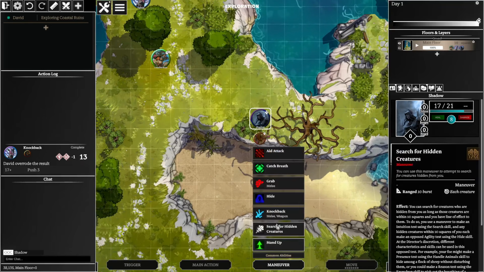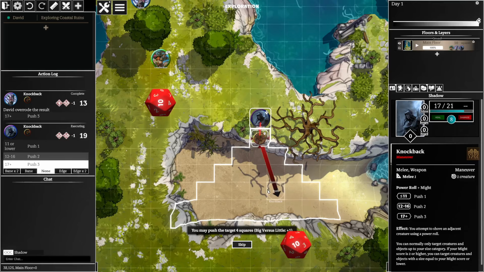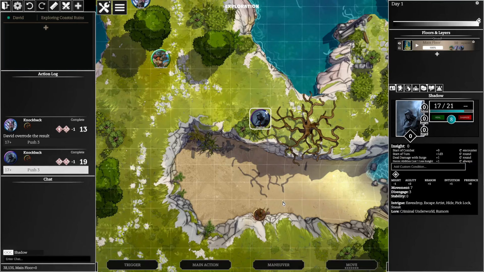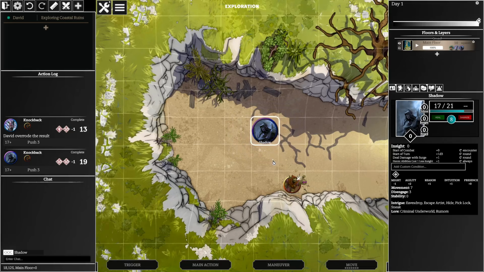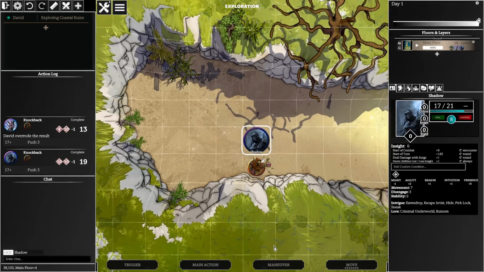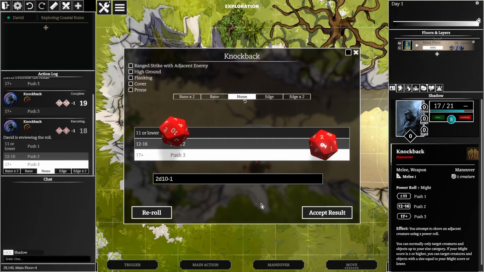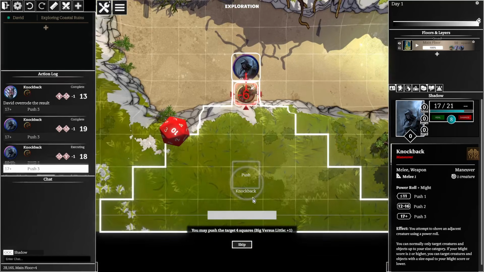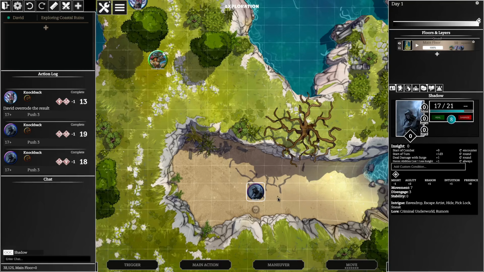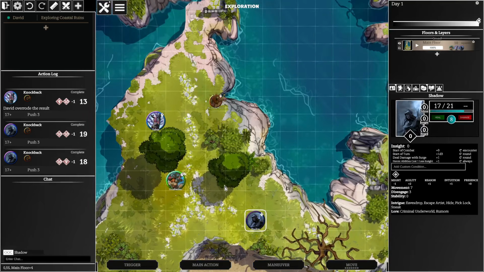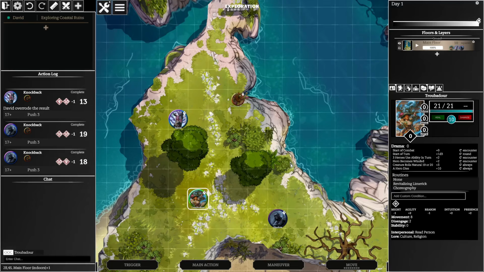This goblin has made the mistake of standing too near to the cliff edge. Again, falling down. Also, if you are already down the bottom somewhere and you shove somebody, it will recognize the cliff face. So this will do damage because they got shoved into the wall. And hey, that was enough to kill them. So with all that done, this should be set up for some pretty fun tactical combat.